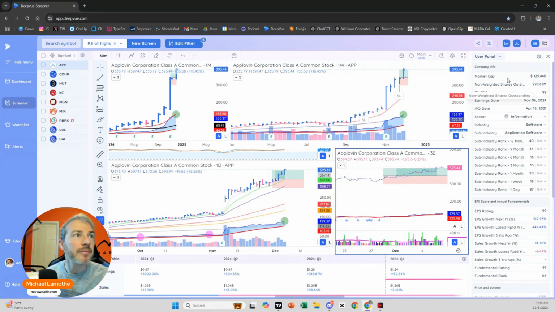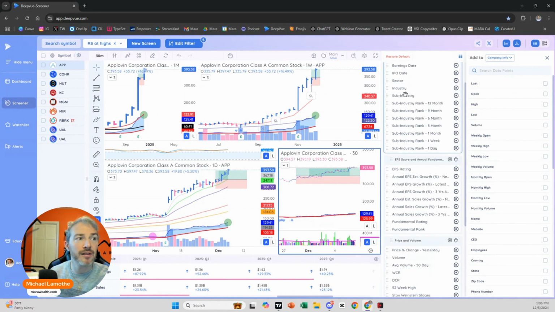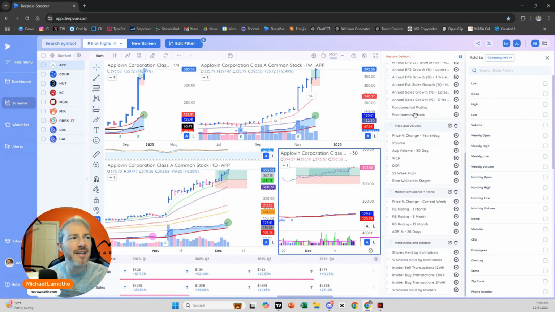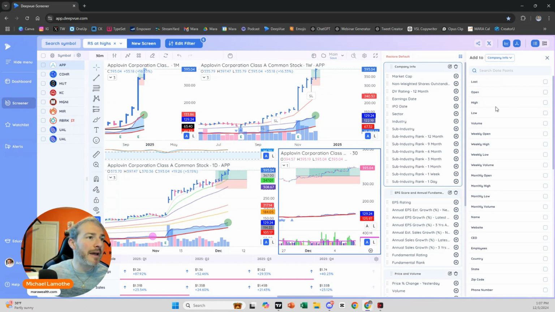Almost done. So in order to have the data panel set up like this, you can click this little gear icon, and there is almost everything you could possibly think of to add to your data panel here.